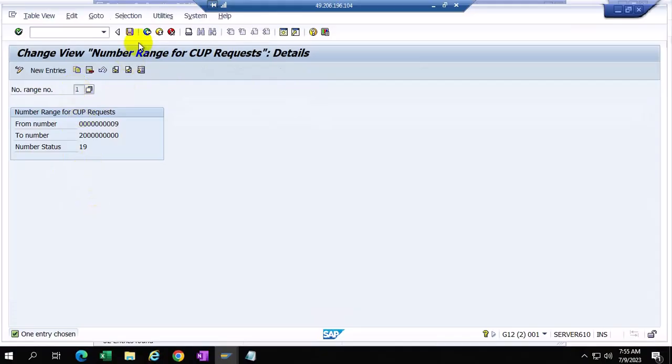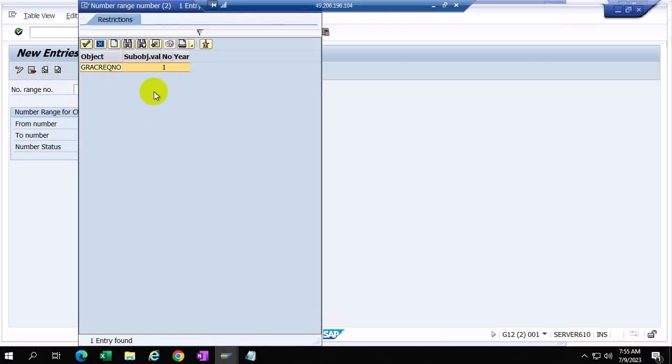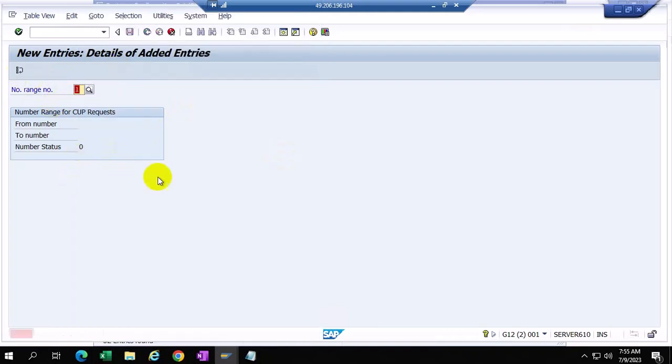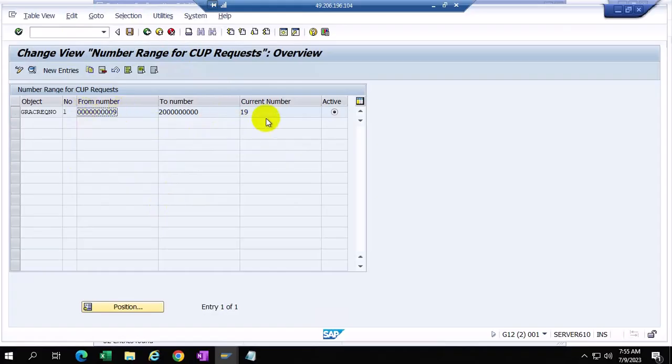In case you want to create an additional number range, we can check here. This is a display. First we will create, then we will check the request numbers. Whether it is active or not, you can check. Based on that, we can create the request numbers here.